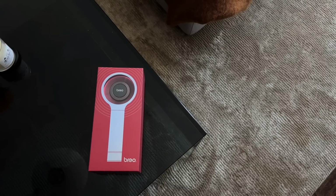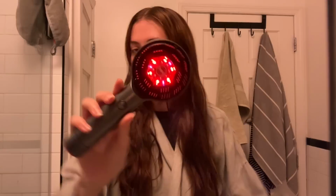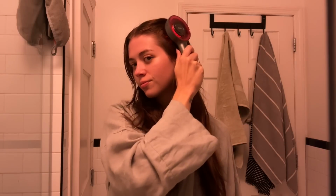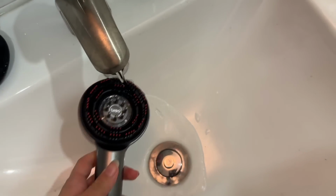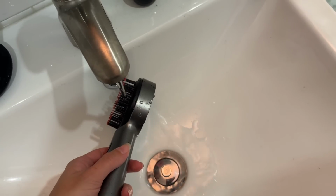The first item I have to share with you is the Breo Scalp 3 Scalp Brush. It's so sleek. It's also waterproof. It has some different settings. I always like the slower setting, and it feels so nice. I like to use this with a scalp treatment or oil before I get in the shower. I try to do one of those weekly. I've had handheld massagers before, but honestly nothing compares to this. It's so relaxing. If you deal with any hair loss, doing scalp treatments with massages are really great for stimulating growth and keeping your scalp healthy. There's also red light therapy with this brush, as you just saw, which helps to stimulate hair growth and also stabilize the environment of your hair follicles. It even regulates scalp oil secretion if you're a bit more of an oily girl. It's super lightweight and portable.